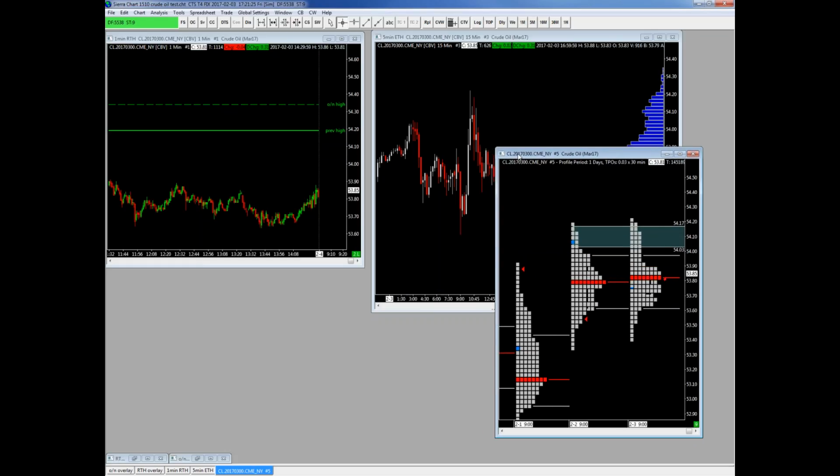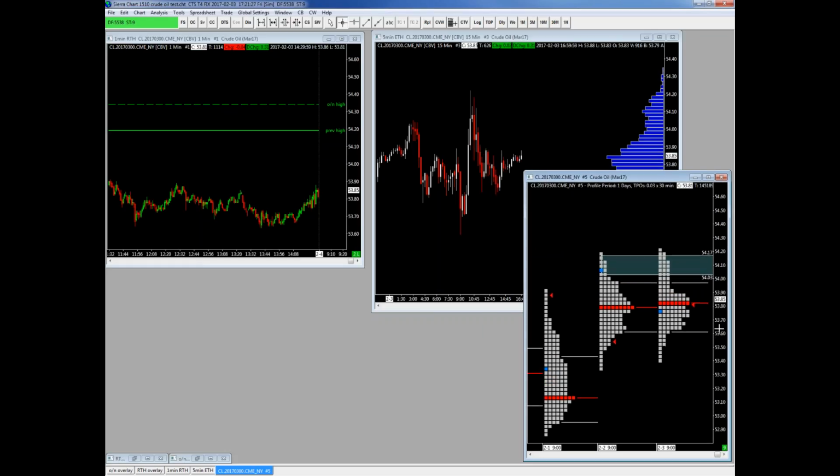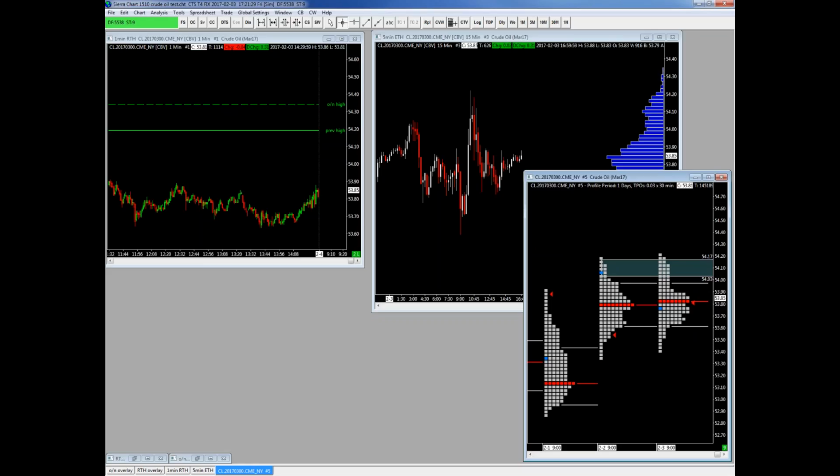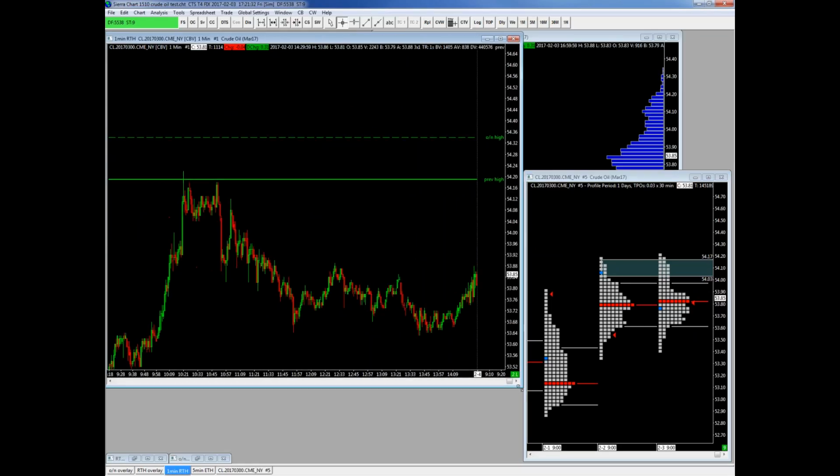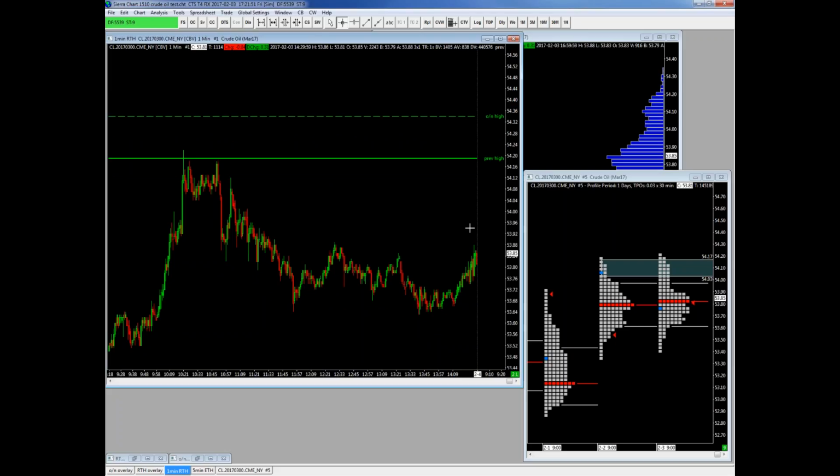Now that's great and all, but I don't stare at the market profile maybe all day. Maybe I stare at this intraday chart a lot, and I want this drawing to show up on this chart. Tremendously helpful for maintaining situational awareness, to have your higher time frame chart drawings show up on whatever charts you want. So I choose what chart I want it on.